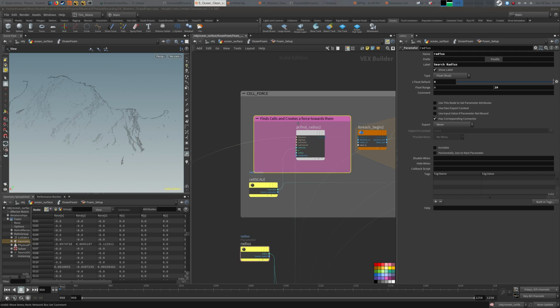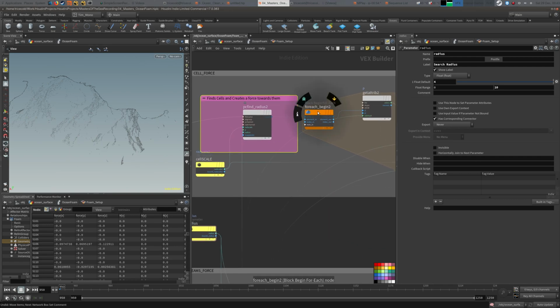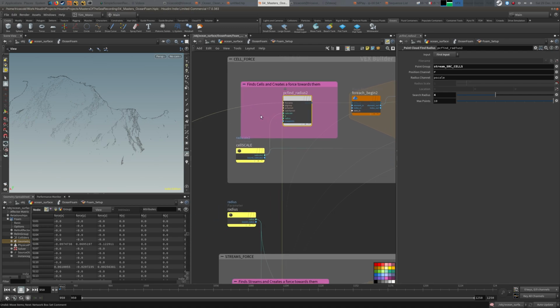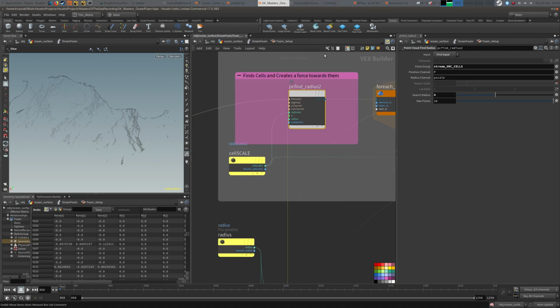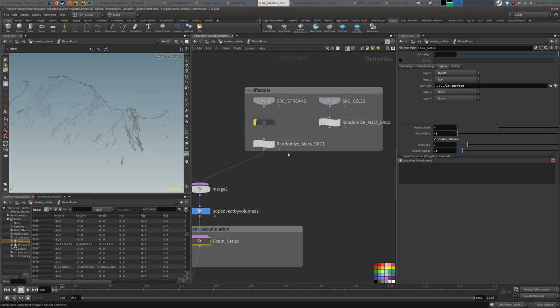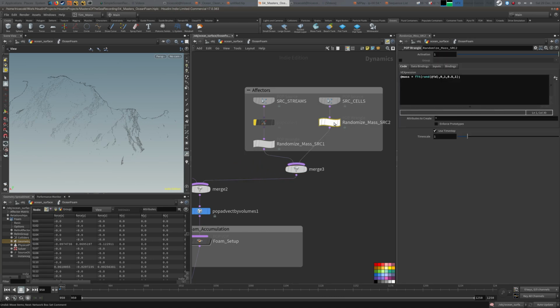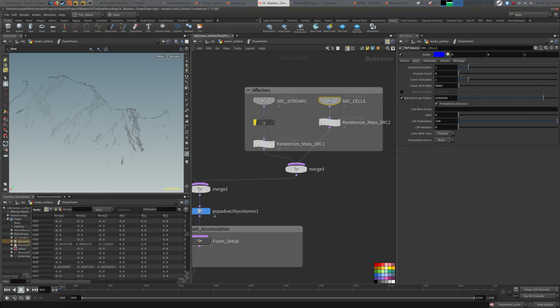And it basically does the same thing. I just want to make sure that it is connected to the correct place. It's using this SRC cells, which is this guy, so which means that we need to merge this dude here, and which means that I need to make sure that they are using the same correct values as SRC cells. So it's using the points, 5,000 points, but it's leaving a bit too long, so it needs to be 4 by 2.